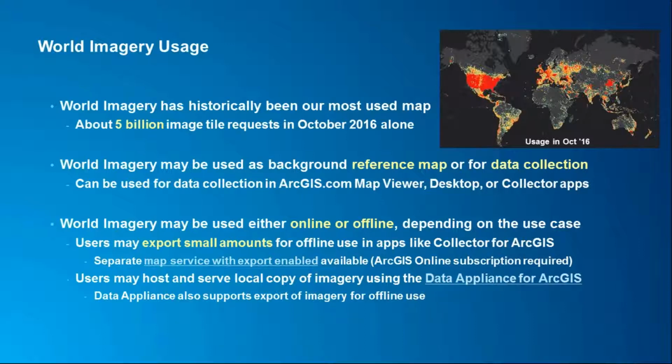Users that would like to have a full copy of the imagery map and other base maps to store locally on their private network environment or in a cloud network environment can do so through a product called Data Appliance for ArcGIS. And the Data Appliance also supports the export of imagery for offline use.